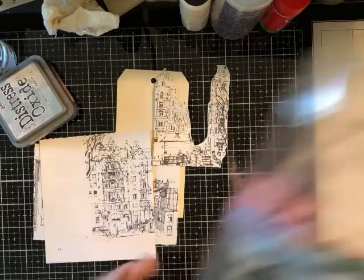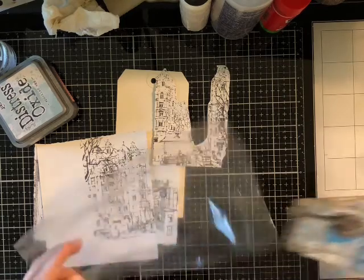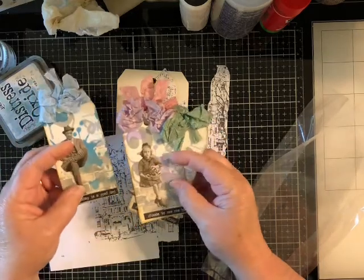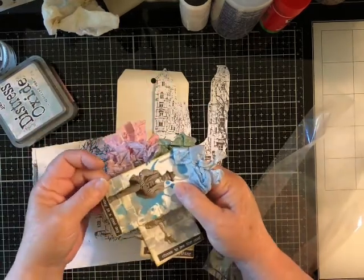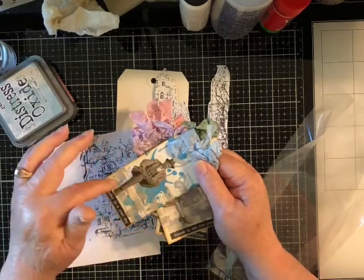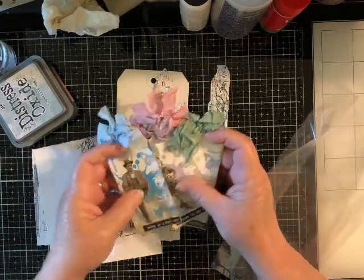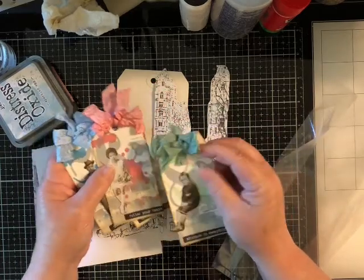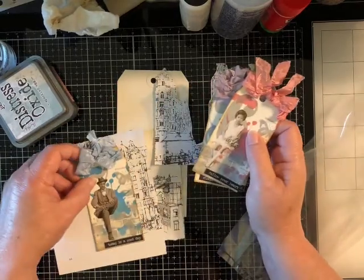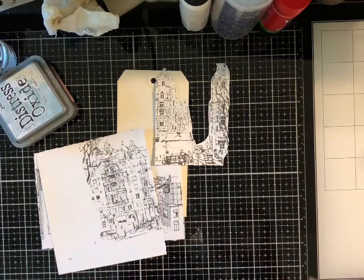I also have these tags that I've made quite a while ago. And I might use one of those. I used Tim Holtz texture medium to make this little brick wall that they're sitting on, and it's got some splatters and a paper doll. So they'll have to be darkened up a little bit to fit our color palette, and probably those ribbons and stuff kind of toned down a little bit, but I thought one of those might look cute in there, but we'll see. So anyway, let's get started on what we're going to do.